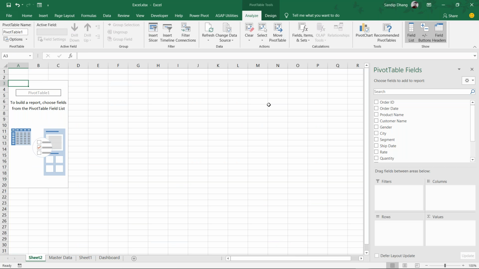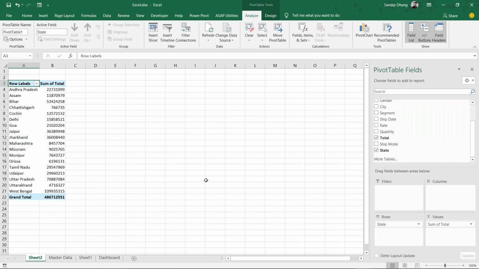Within this blank table, whatever I want to do, for example, I want to see a report of state-wise total, I can easily see the state-wise total. And why is pivot table considered? Basically, pivot table is the most considered way to analyze because of its summarized and concise manner. Because when I see, I have 4,000 rows of data, but here it automatically fetches all the data as a unique list.